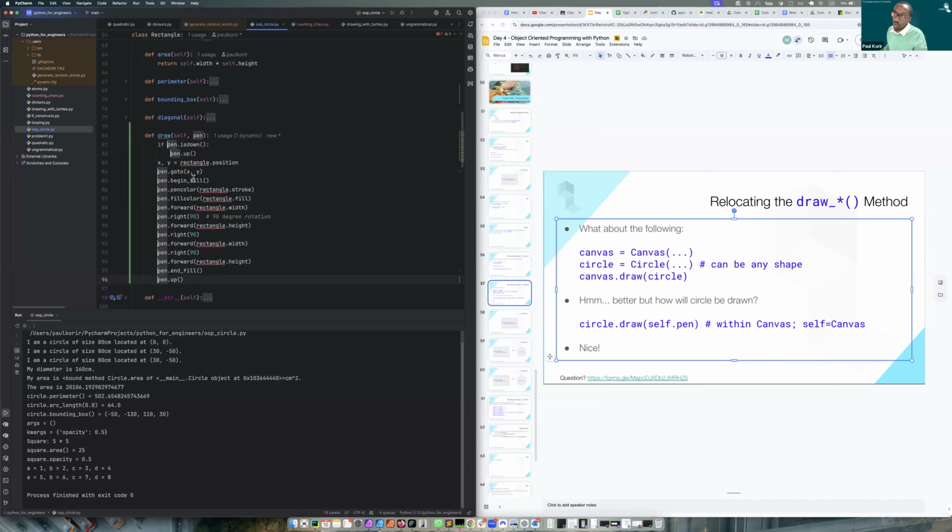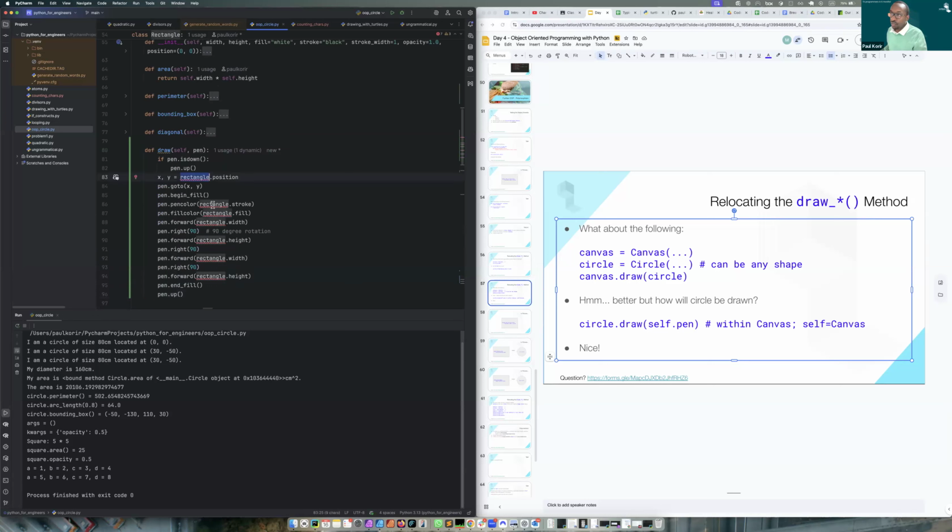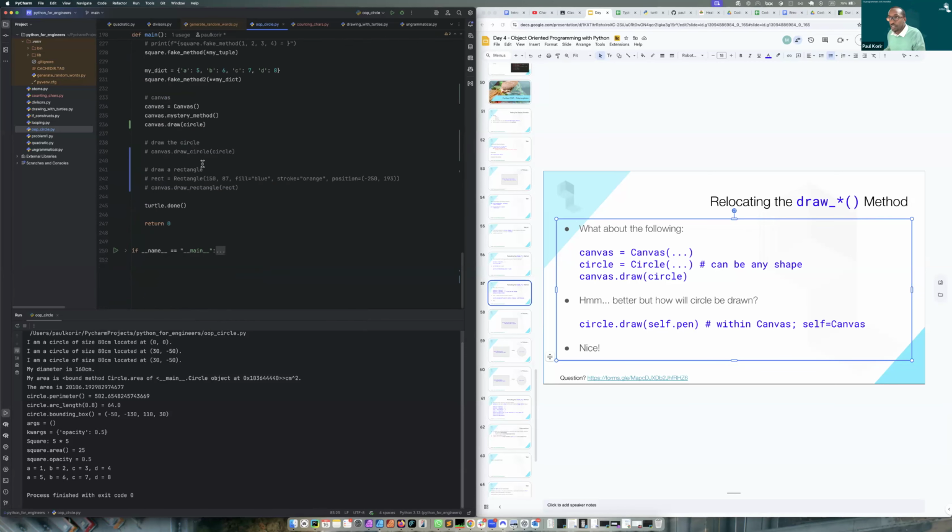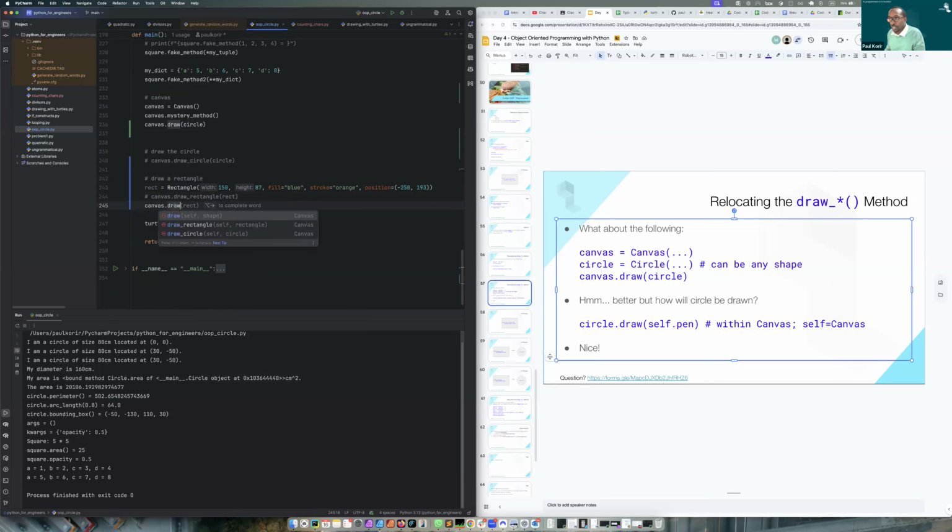Self is a rectangle, so we can now change rectangle to self. Okay. And now we can simply say canvas. So we define the rectangle here, and canvas dot draw rectangle. We haven't made any change in the canvas.